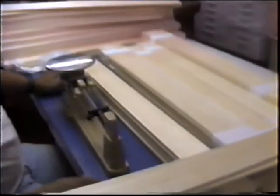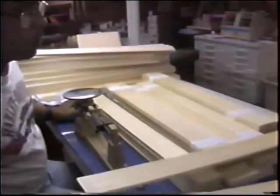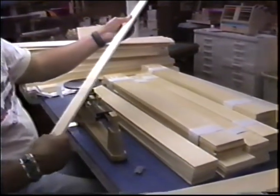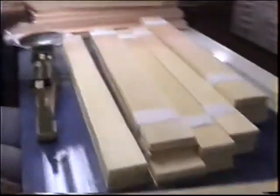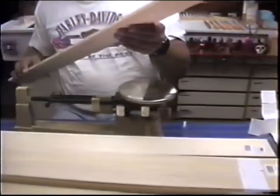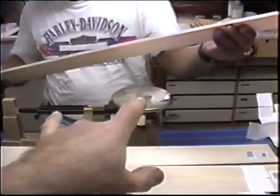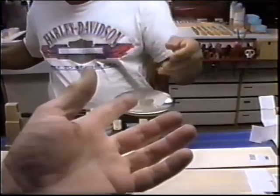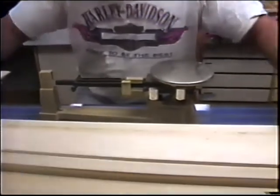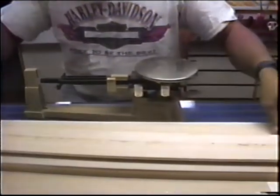Yeah, now see, anybody that doesn't know, this is a real piece of C-grain. This is really nice. So, also, we go through, even though this is contest-graded wood and we're paying the price of contest-graded wood, once in a while you get pieces that are not, and we separate them out. Of course, they never wind up going into the kits. And what you can do with this is you can make a go-no-go gauge. You can set the gauge for what the weight is for a piece of quarter inch that's 6 pounds. Anyone that buries the scale, you can just basically sell to somebody who's not building a competition-oriented model.